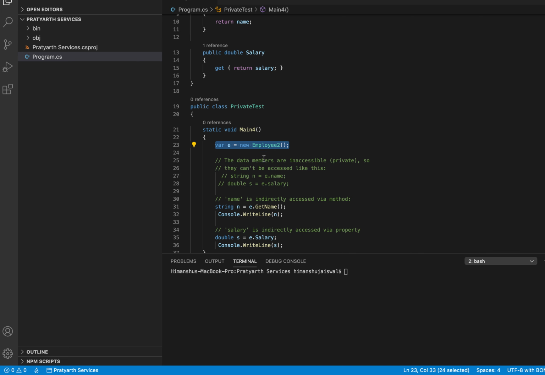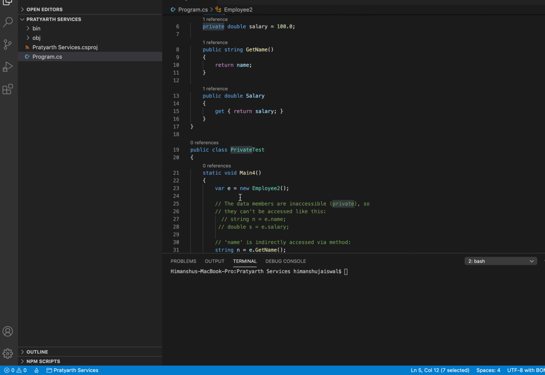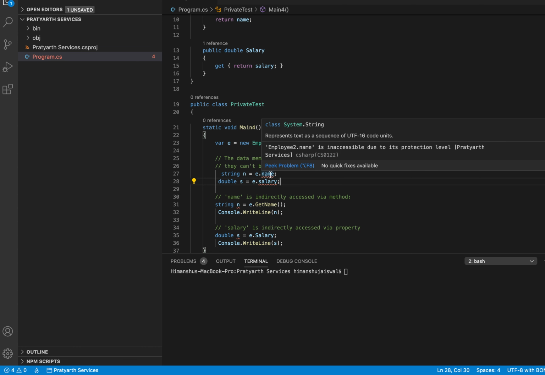I will show you that you cannot access these private fields because they have a private access modifier. For example, string n equals e.name and double e equals e.salary. So you cannot access these fields because it will show you this is inaccessible.